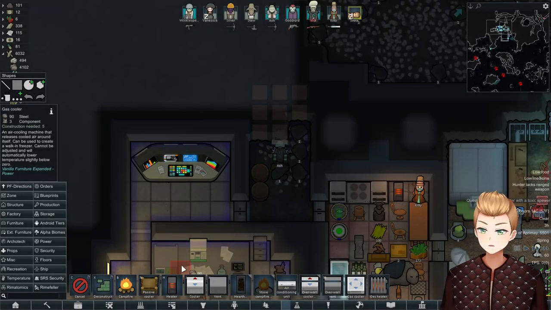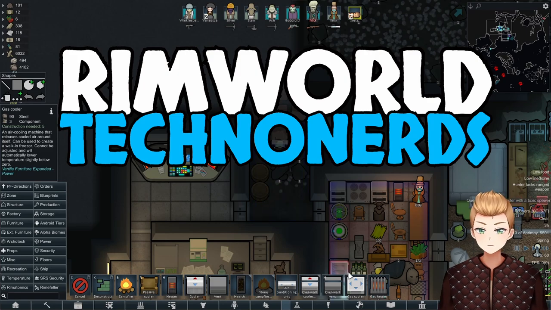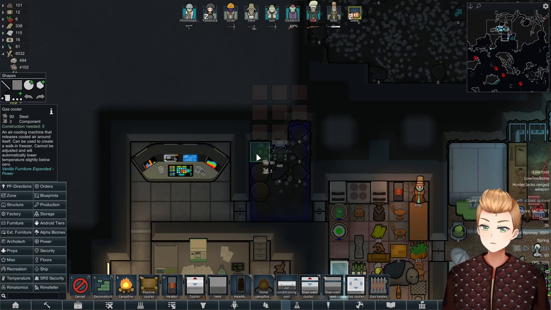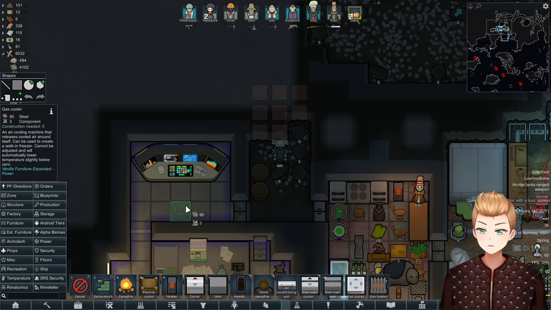Looking at this, these coolers here for the fridge. It's gonna be the fridge area. Put the food in, and I saw this gas cooler, which you can't adjust. It just automatically lowers the temperature slightly below zero, which sounds awesome. We'll do that because if I put the wall ones on, it'll vent into nothing, like into the walls of the cave, or it'll vent into a room we don't want it to.